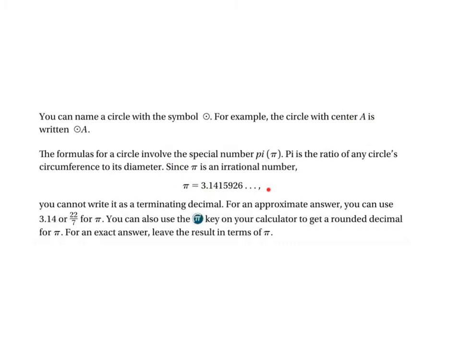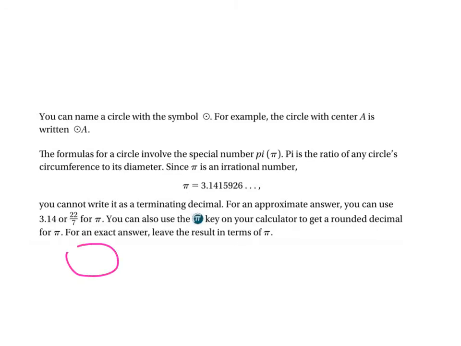that. Pi is an irrational number, and so you can never write it completely. It doesn't have repeating decimals and it doesn't end. So you estimate it with either 3.14 or 22 sevenths. And of course, your calculator also has a button for pi if you have a calculator, and you can then type it and round off to whatever decimal they tell you. But if they tell you to write it in terms of pi, what they mean is this.